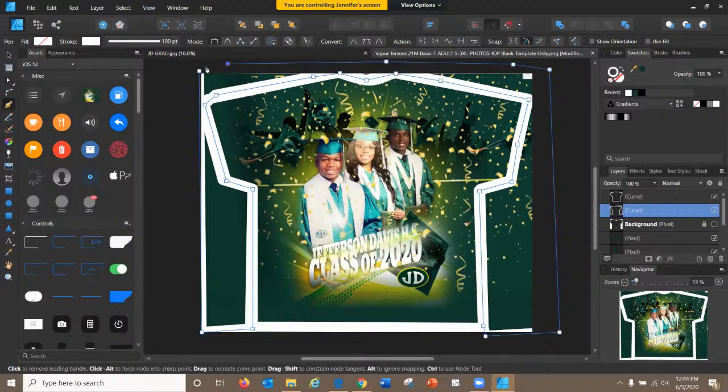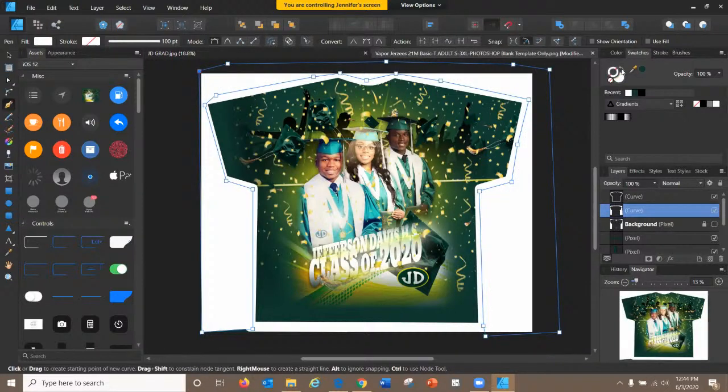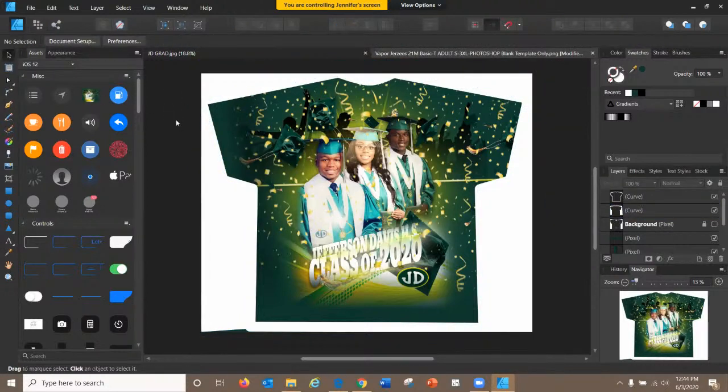And I'm just creating a shape here. And now for this one, I'm going to tell it that my fill is going to be white and there's no stroke. I just made a shape there. I don't want you to focus on that part of it. It's being what you want to be concerned with. I'm just showing you something clean that you know you can print and look at now, right?